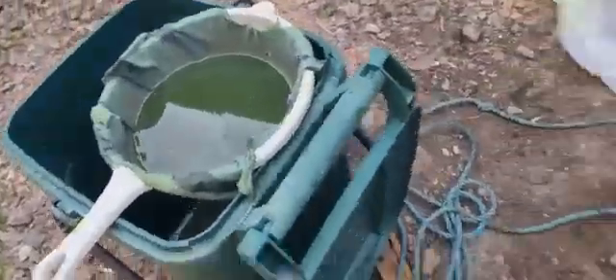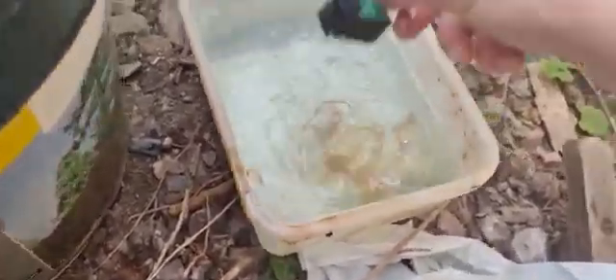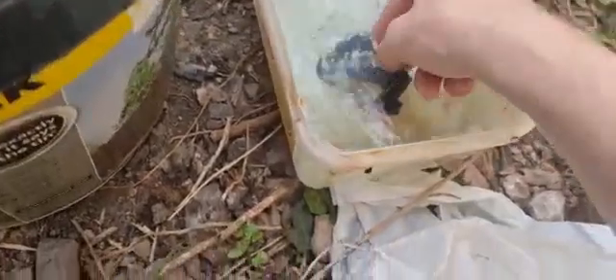Whilst that's filtering, I'm washing all this. It's all been washed and basically all I'm doing is putting it in water and giving it a little shake. Some of the stuff I stick back in acid if it has any metal — even if it's not got any gold in it, sometimes the gold just gets covered by bits of rubbish. You can see some gold foils from that. I'll just go through it all, give it a shake — you can see there's still metal in there so it can go back in. All the gold foil is coming off — loads coming off already. A lot faster than doing it all by hand, taking all the pins out by hand.